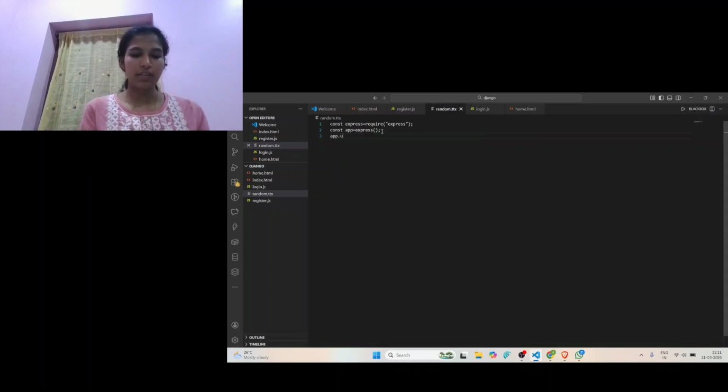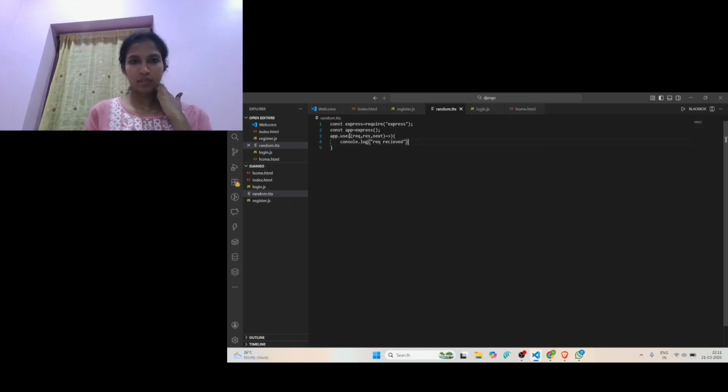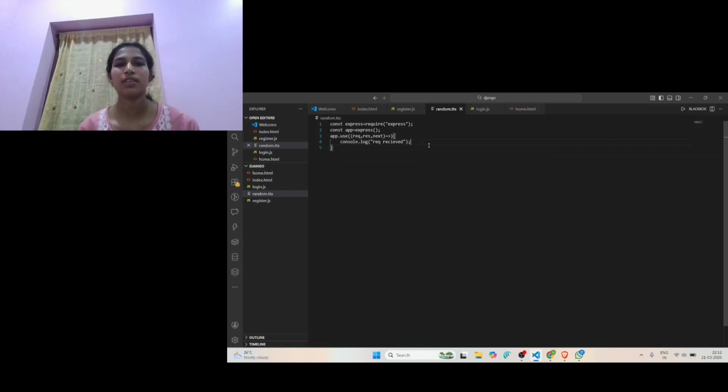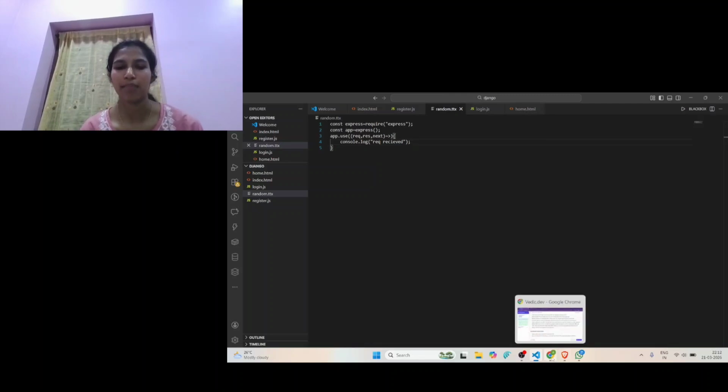In that I created one resp, this is called response. app.use of request, response, and next, and then console.log request received. This was the simple example for that.